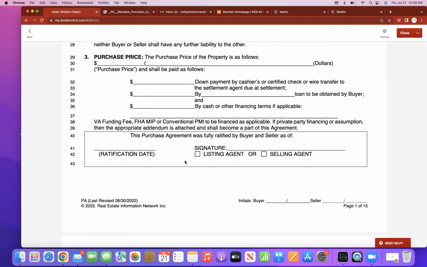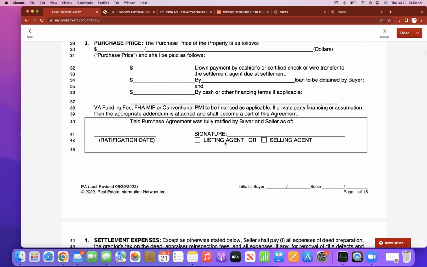But if there's a communication back and forth with counter offers and stuff, then whoever has it last will typically sign off on it. If for some reason the contract is fully executed, but that agent did not ratify that, either agent could ratify it, and it's important to get it ratified as quickly as possible. If for whatever reason your buyer is having cold feet, it's also important to communicate that as quickly as possible because it could be ratified at any point.